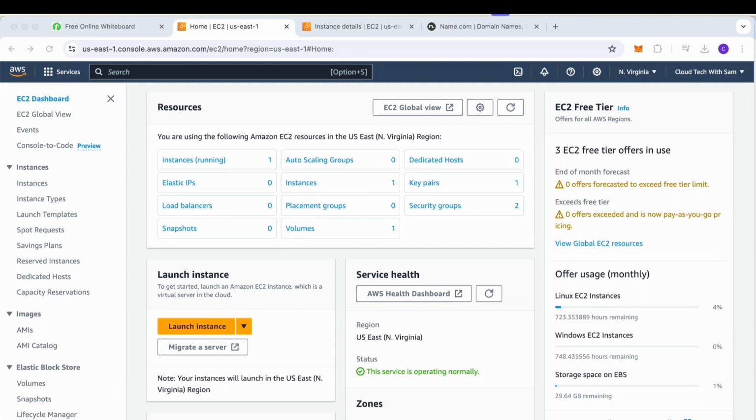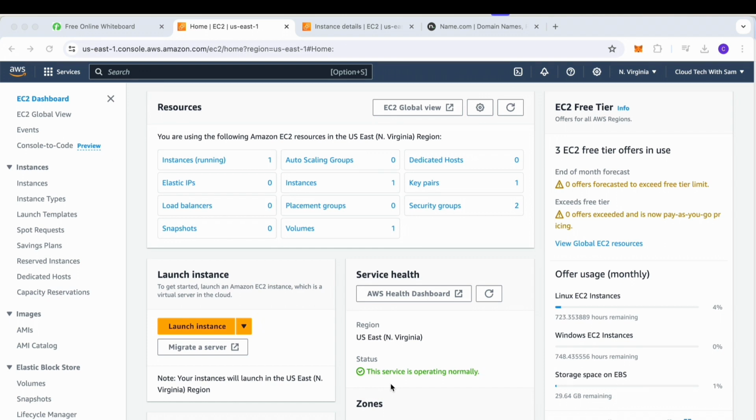Hello, welcome back. In our previous video we discussed Route 53. That was the concept of Route 53, and in this video we are going to do a demo of Route 53 configuration. The first thing we're going to do is register our domain on AWS using Route 53. After that we'll register a third-party domain and then configure that with our EC2 instance so that we can display a website.